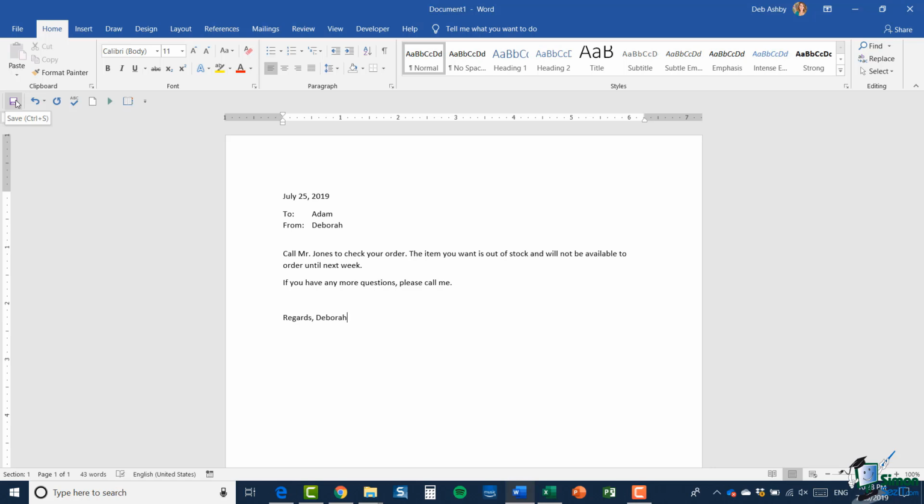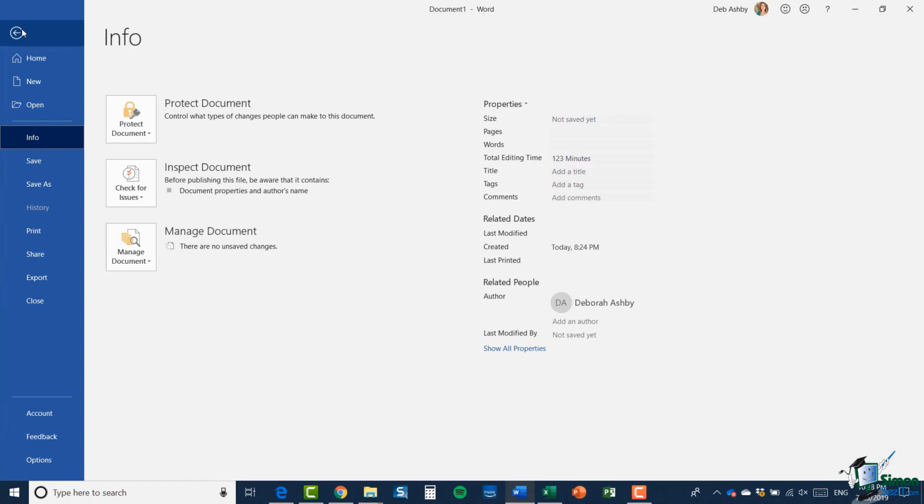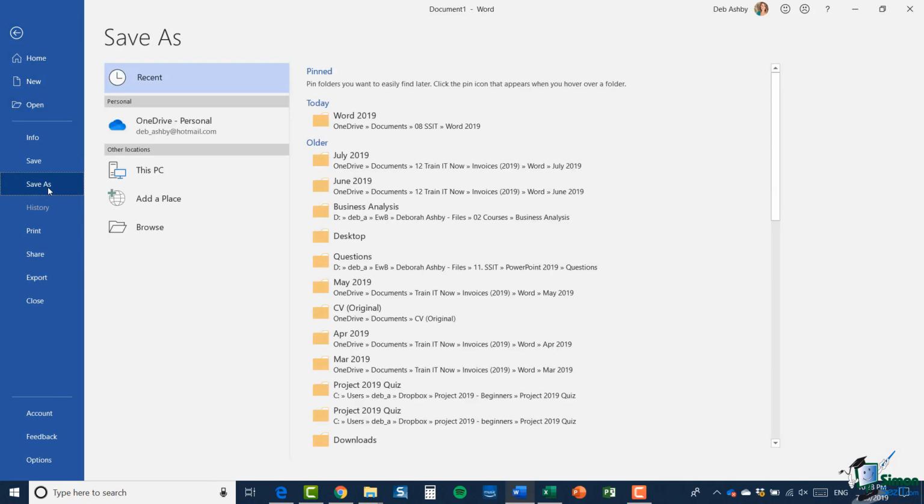The second way of doing it, which essentially is going to take me to the same place we were just in, it's just a slightly longer way, is to go into that backstage area. So I could go to File and down to Save As. Now this Save As screen might look a little bit unusual if you're not used to it. Again, this is similar in all of the Microsoft applications. What you have on the left-hand side is a list of recent folders. So again, it's going to show me all of the folders that I've recently saved into.